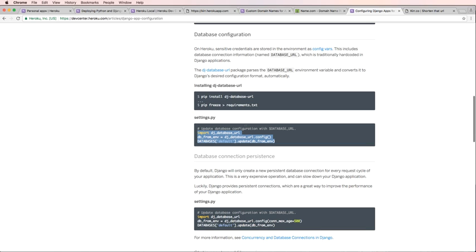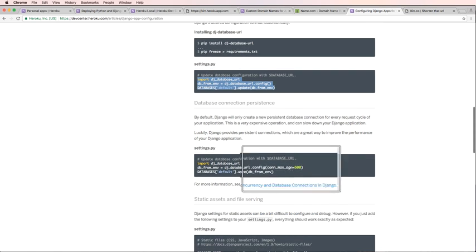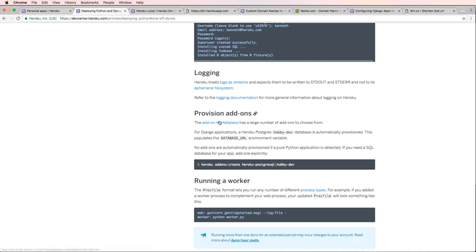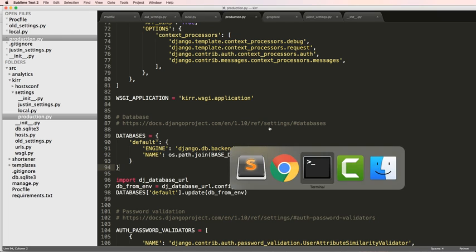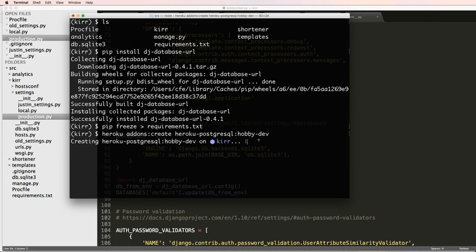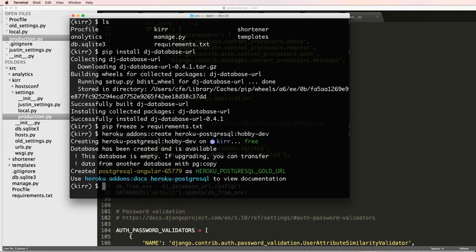So now my Heroku app has the database URL stuff set up, but I might not actually have a database yet. You can also set the connections to be lower to improve the performance of your Django application if there's certain things that we have. So going back into the Python one, we can actually add on our Heroku database or any particular database that we would like. In this case, I'm just going to add in the default, and it's a PostgreSQL database. And we're going to come in here into terminal. We're going to add it on. And this is now adding on that database. This database has been created and is available.